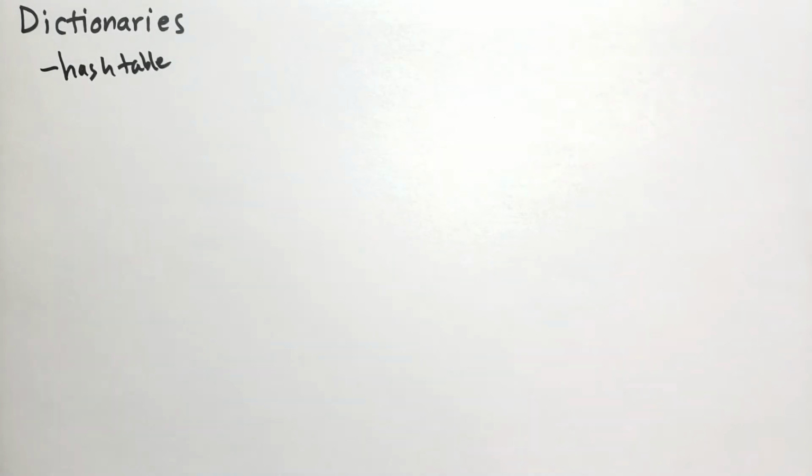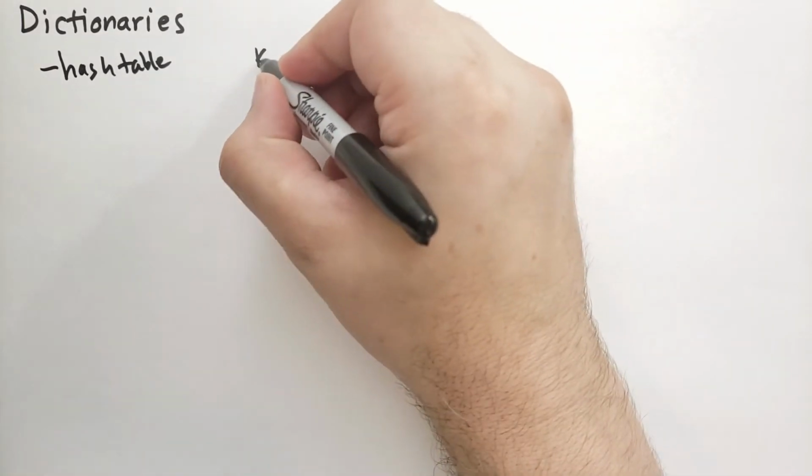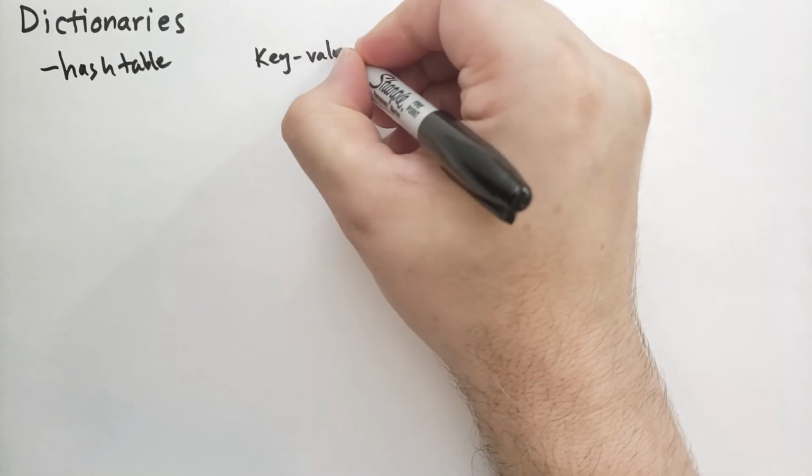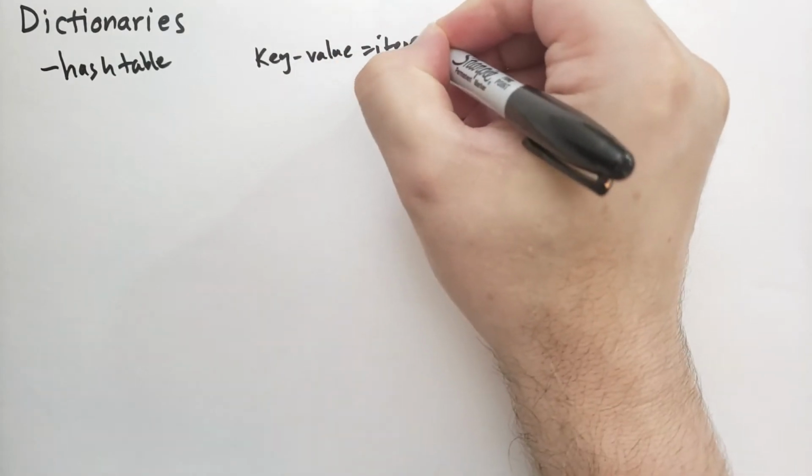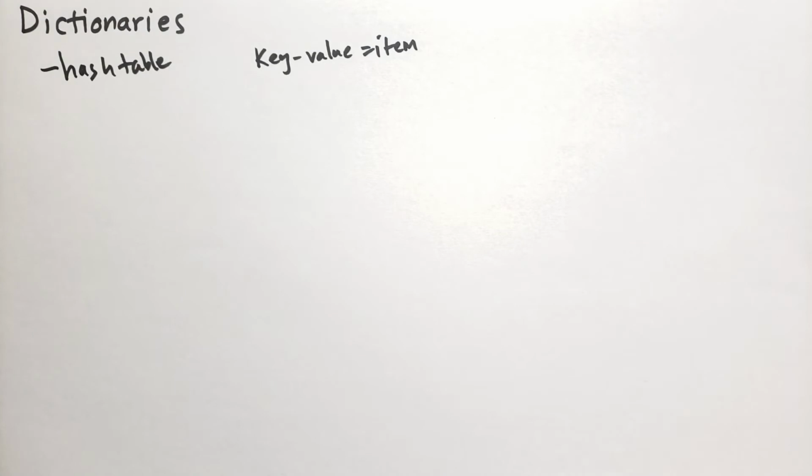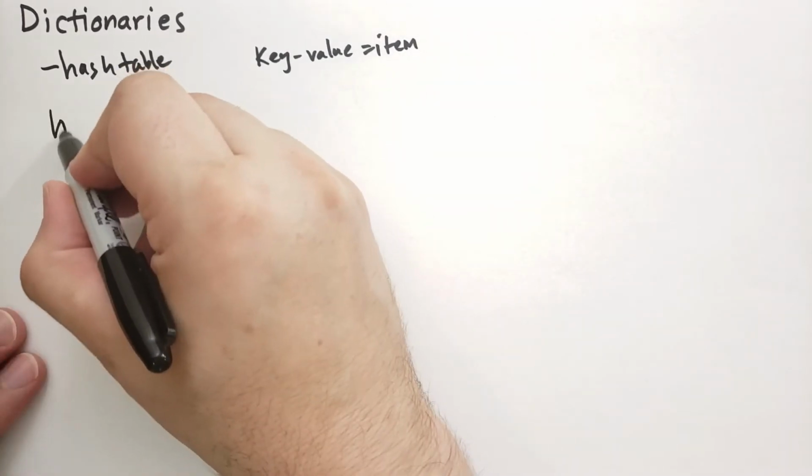A dictionary is a hash table. A hash table is a computer science concept that allows you to map keys to values by storing key-value pairs in an array in an optimized way such that you can quickly find any entry by its key. This requires that the key be hashable, as a dictionary uses the hash function to calculate where the key should be stored in the array. Python calls the key-value pairs an item. I'll try to be consistent in this video and refer to this as an item rather than an element. Note that the key must be hashable, meaning that you can pass it to the hash function.